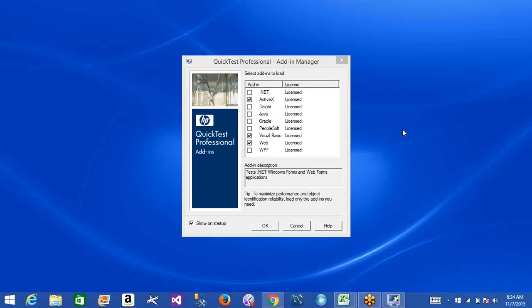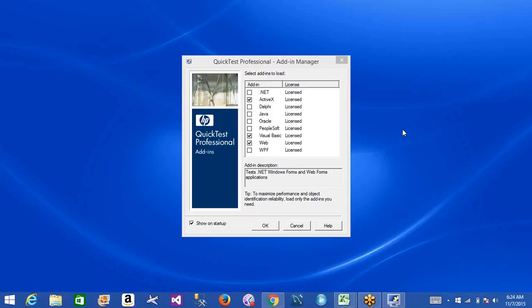Tomorrow, somebody may want to test an application developed in Java using QTP. So we use QTP to test applications developed on different platforms like Java, .NET, SAP, Oracle, PowerBuilder, whatever it may be.